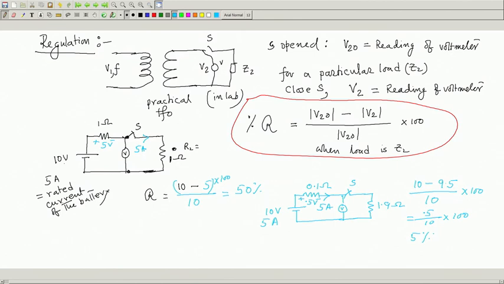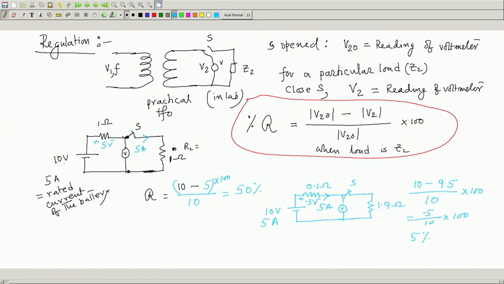Therefore, you have purchased a source to supply load, and whatever this source is capable of delivering current, that you will draw, and you would like to see across the load almost this open circuit voltage come. So, this source is better than this source. Are you getting? Therefore, regulation value, unlike efficiency, should be as small as possible.